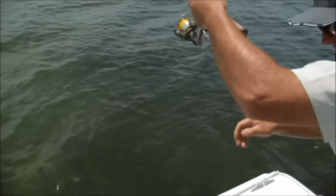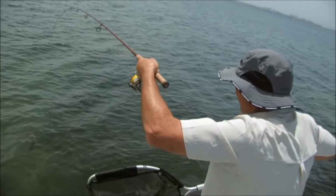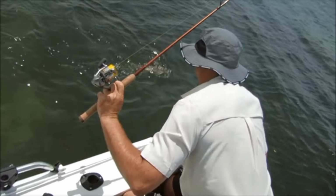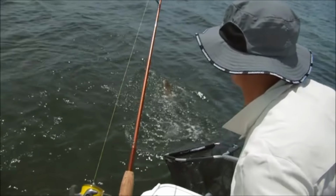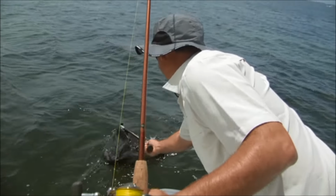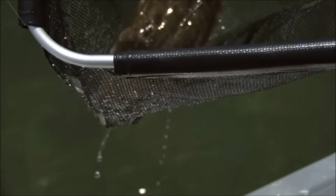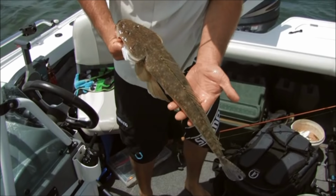Look at that, that's a lovely fish. I saw him take that. He came right up to the boat and smashed it. Looks like we're going to hold on to that one, mate. Definitely we're going to hold on to that one. Yeah, that's a lovely fish.